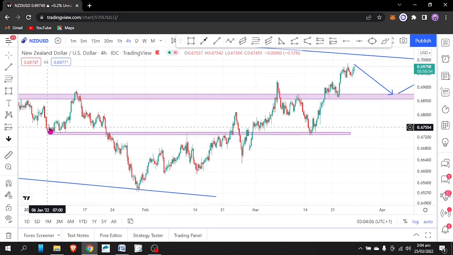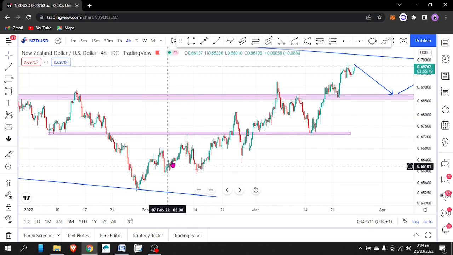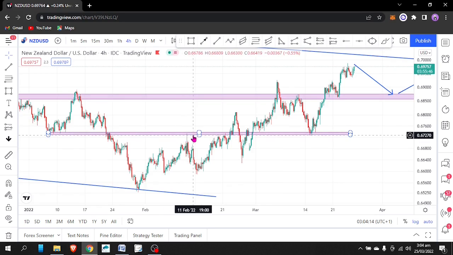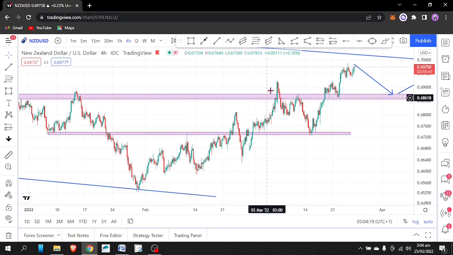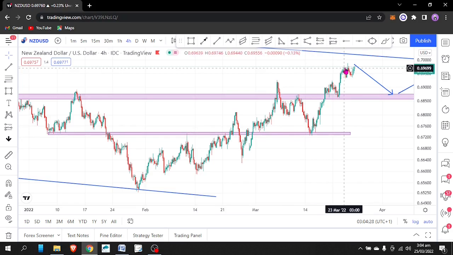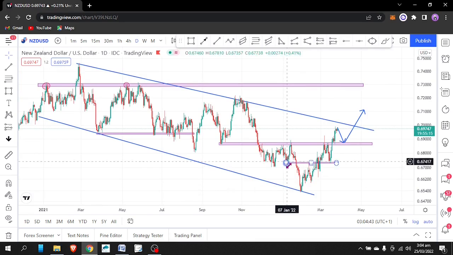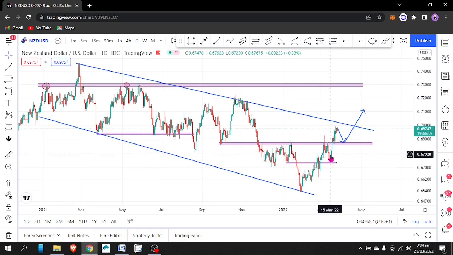You can see that when price reached this support, it pushed back. When it dropped, it went back to this zone again, which is now our resistance. It dropped, pushed higher, came back down to this zone again as a support level. It respected this zone as a support level and then it pushed higher. Now if we go back to our daily time frame, we will discover that we have two touches here. We have the first touch which pushed price back up, and then it dropped, it went back up, and this is the second on the daily chart.